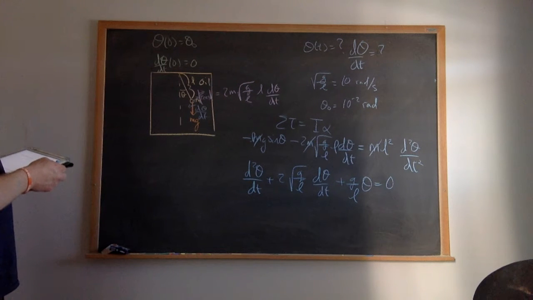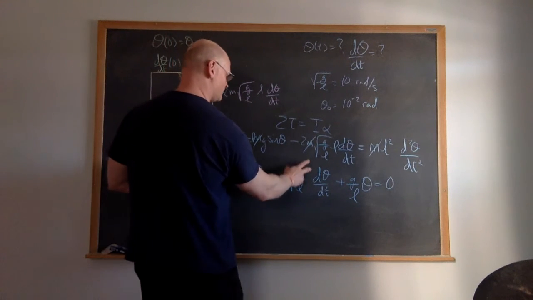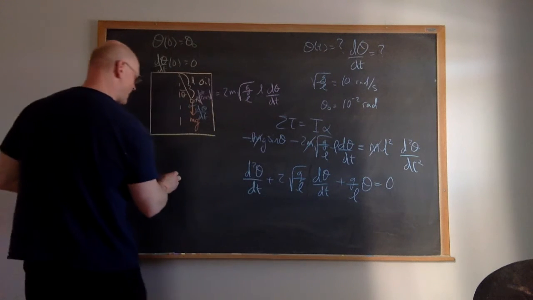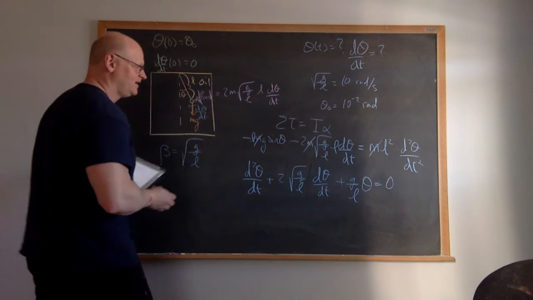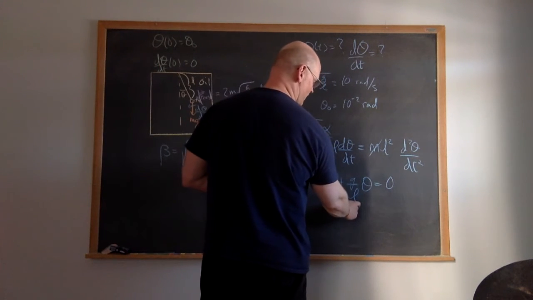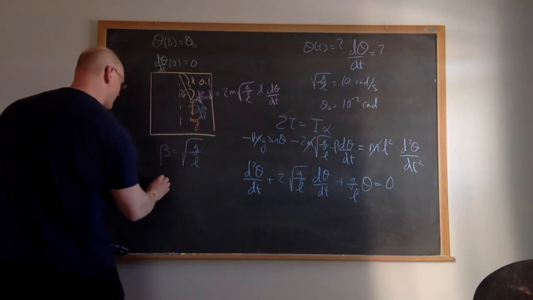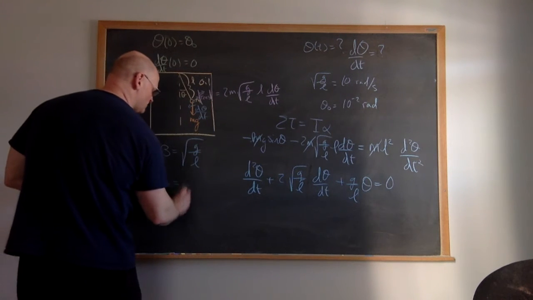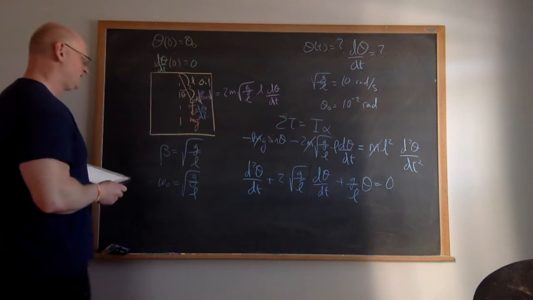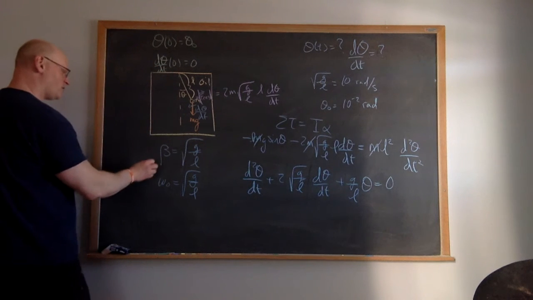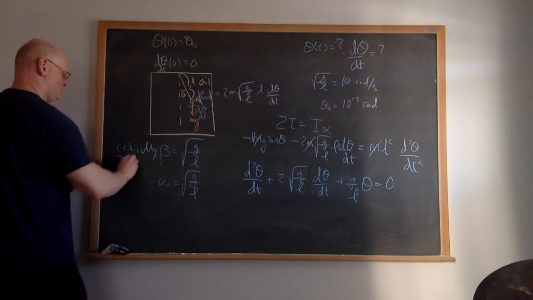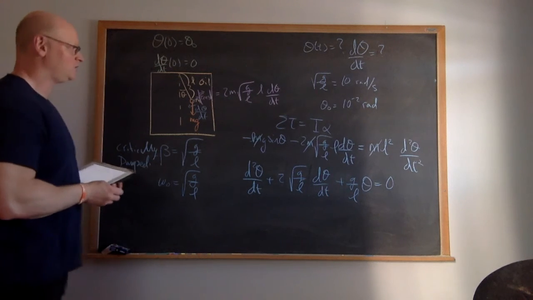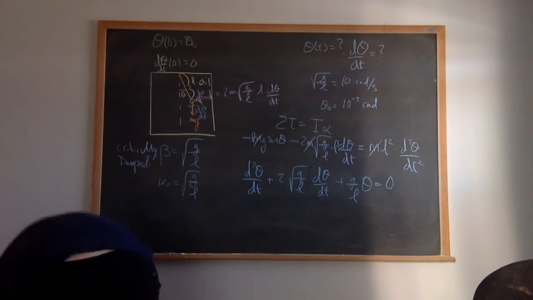So basically from here, what we can see is that our damping parameter is this term. Matching this to what we just did, we can see that beta is equal to the square root of g divided by L. And then we can see the natural frequency squared is simply g divided by L, which means that omega 0 is also the square root of g divided by L. Which basically means that these two things are equivalent, which means that we are in the critically damped phase. So, using what we just talked about, what we know in this case is that what?